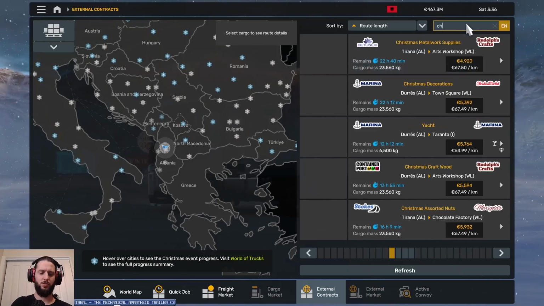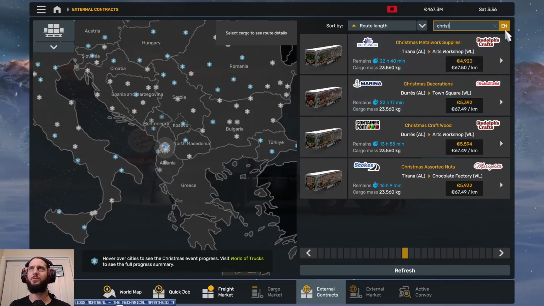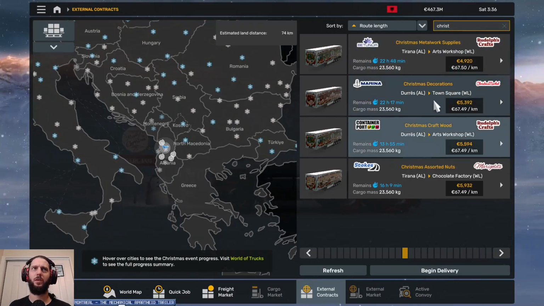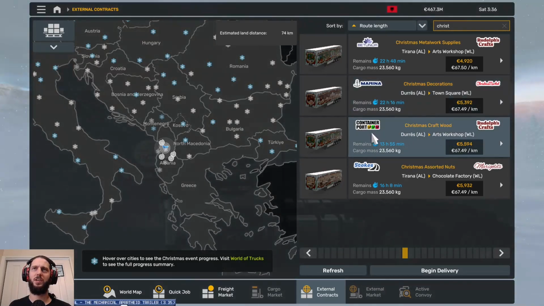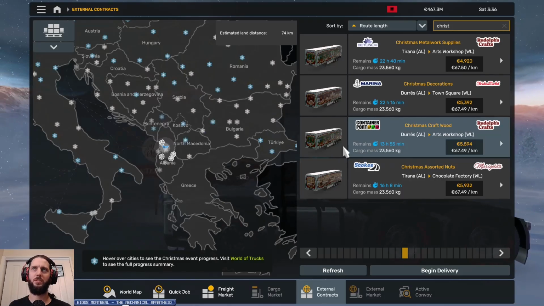Okay, let's just do Christmas to narrow this down. Okay, that is all that we have available to us. That's fine. I favour going all the way to the container port. Feels like I'm then going to be going all the way downtown, which I think is probably better.